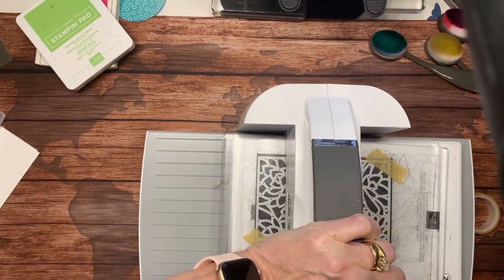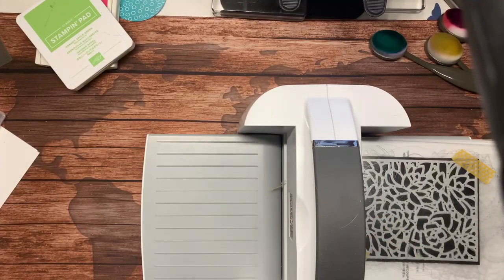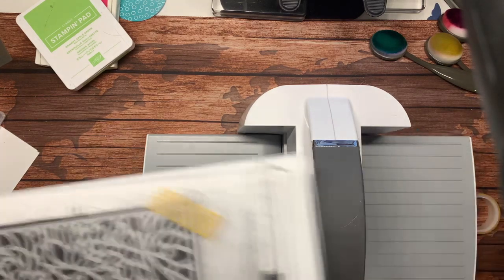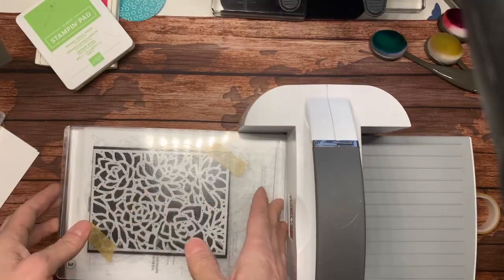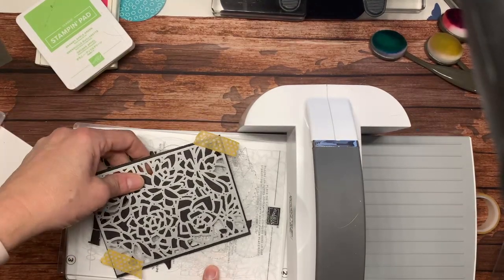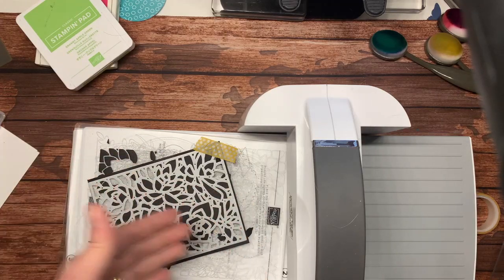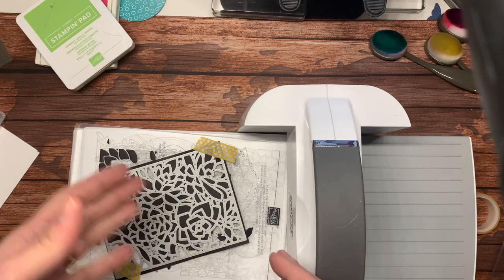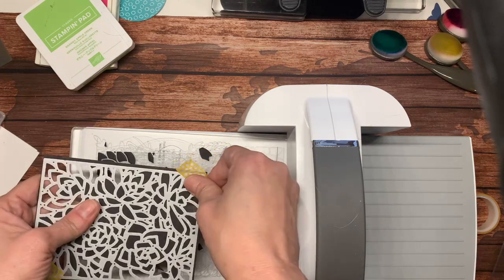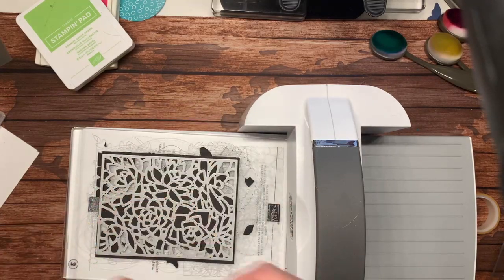Now, one thing that I didn't do that I should have done is angled this. And I know I've said it before, but for some reason when I get on camera, I don't do it. So you see how this is kind of running straight through? What I really should have done is put it on a diagonal, because then a corner will catch this first, and then it won't be nearly as that loud pop you heard at the end. You wouldn't hear that. So I'm going to take my washi tape off.